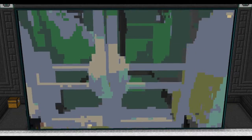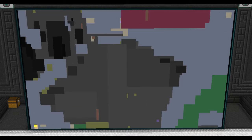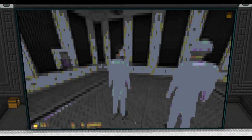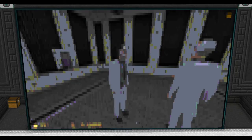And yeah, I can stream audio at this, but unless the tick rate's good, and at the moment it's just 14.4, the audio is just going to be a pain in the ass. What was that, sorry? I just said the 14.4 with the tick rate. I mean, it looks awesome. It does work with sound, but it's just a pain in the ass to get it to behave properly.